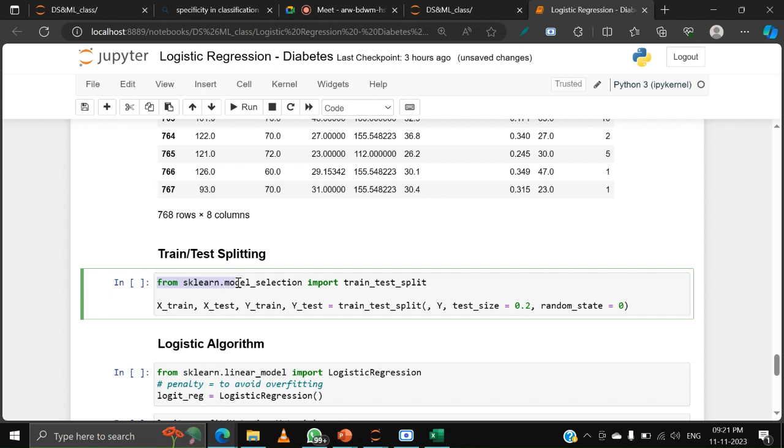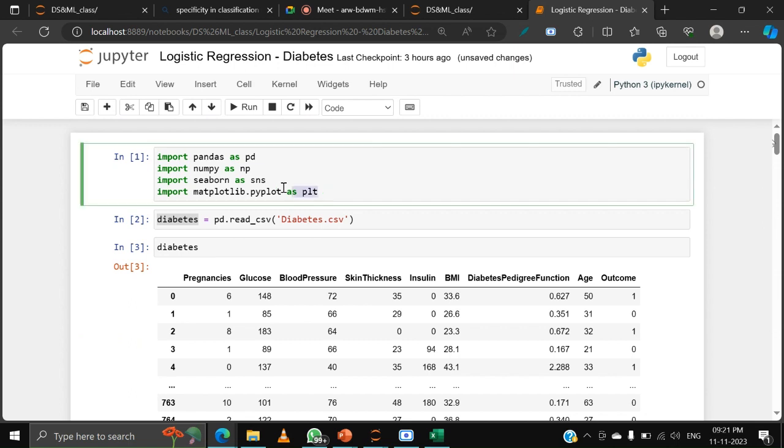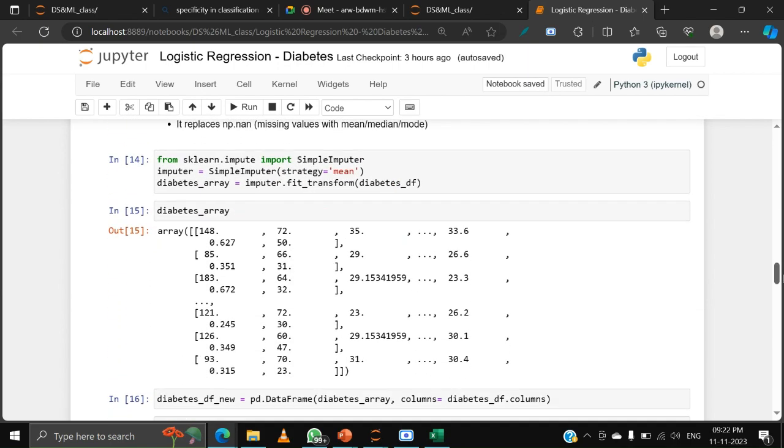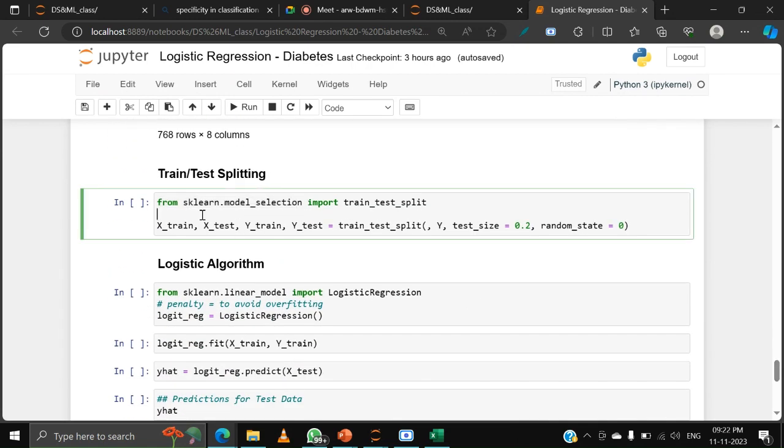Here we have imported the entire pandas library, and the entire NumPy library. But here we are importing only the necessary function in this way: from sklearn.model_selection import train_test_split. That's it. Now we have imported this train_test_split.